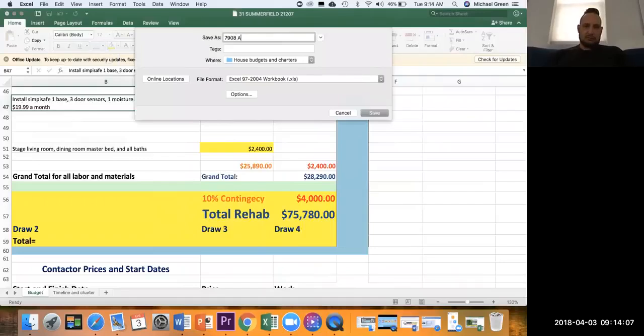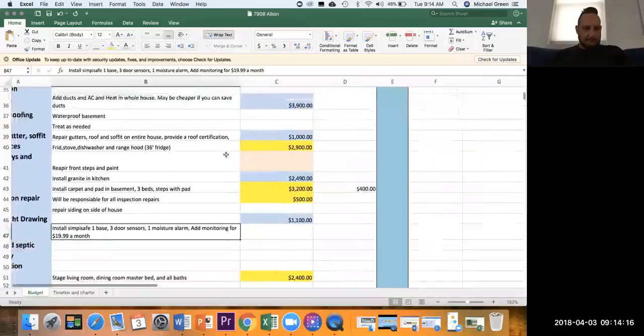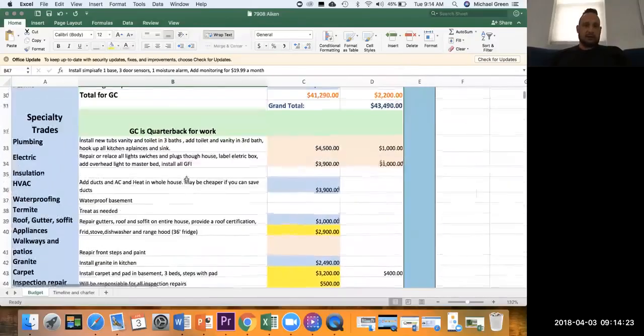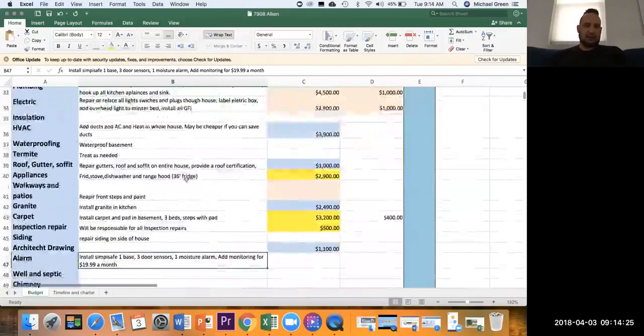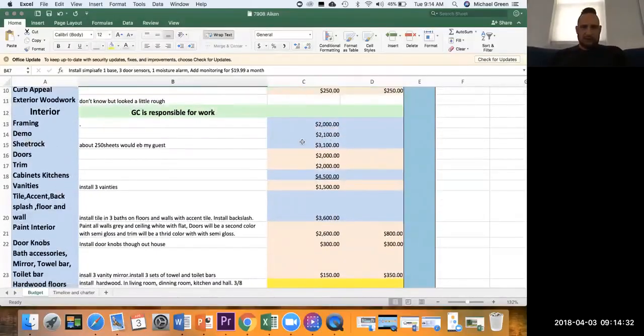7908. And one thing that was not on there, which is truly going to be a cost they can't argue with us on, is that there's definitely going to be some trash hauling that needs to get done in there. Well, we have demo in there, so I assume demo was trash hauling. We've got like 3K for that or something. I think so. Let's take a look, but I'm pretty sure we do have that in there. Demo, we got 2100 for demo, so I think that's fine. We're pretty high at 75K right now. I think that's going to easily get us to where we need to be.